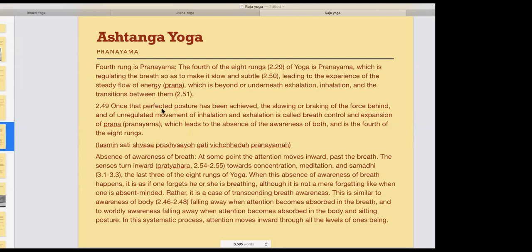And so you can start to see how we are walking towards the idea of the meditation that we teach, you know, at the 36 chamber, because we start everybody off with being intentionally aware of breathing in through the nose, filling up the stomach, and breathing out through the mouth. And, you know, you focus on that, and it allows you to focus the mind on something, right? And then at some point, there is an absence of awareness of the breath. And as we said here, it's not like being absent-minded, but rather a transcendence of breath awareness. So, you know, you are aware for so long, and then at some point, that awareness is gone. You don't need to be aware of it anymore because it happens automatically because you've been so intentional about being aware of the breath.